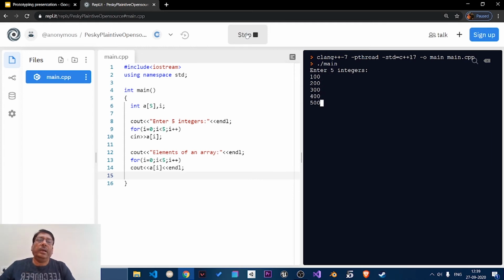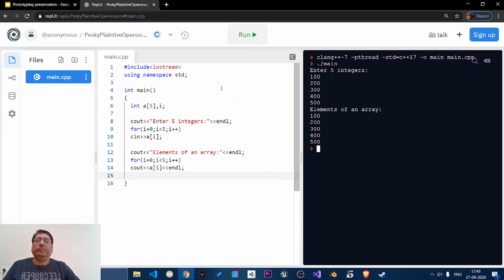Yeah, so what is happening now? 5 numbers you have given. So these numbers are now stored in your array, int a[5]. Because they are integers, these values will be stored in the array without any error. And later, after storing these values in an array, you are going to display them. So you get the output in this fashion.